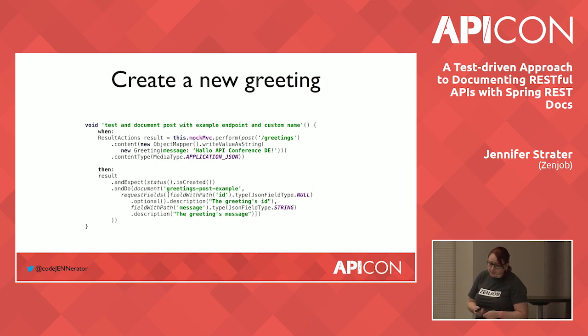So the next example is pretty similar. It's just creating instead of listing. Differences here are in the content type, and that we're doing request fields instead of response fields. You also notice the addition of optional that turns off the validation. So if this is something that's not in every request, you can specify that, and you can actually read that in if you create custom templates to see whether or not it's optional.